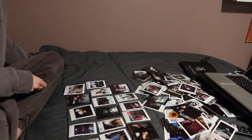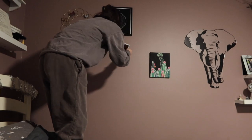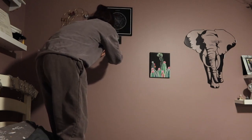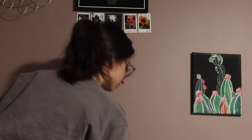No particular order. I used rolled scotch tape on the back of the pictures. The only thing is, I do have in mind that I'm buying a Fujifilm wide film camera, so I am going to be moving everything around soon anyway.